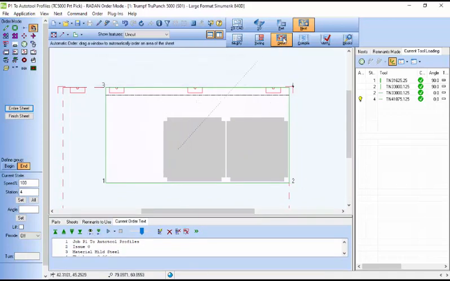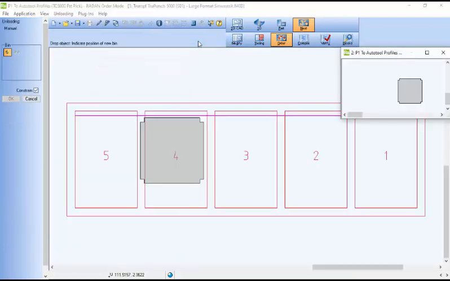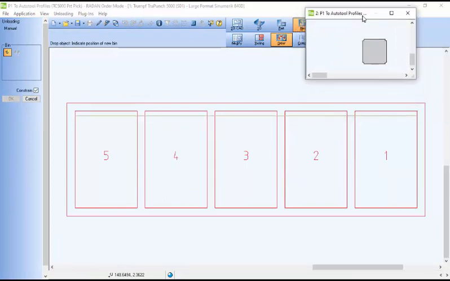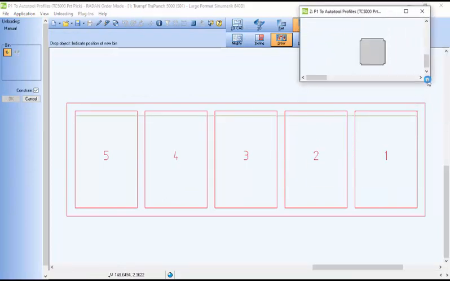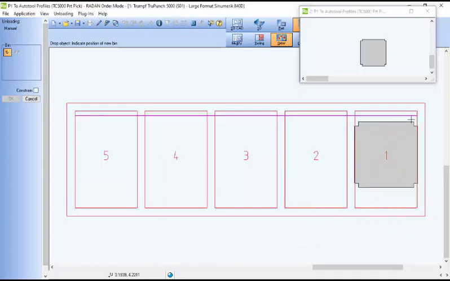But now I'm going to come up to auto mode here, and this is where I'm going to unload. You can do semi-automatic, automatic. I'm just going to do manual so I can show you how I'm going to place these parts down. Okay, so if I hit manual, you can see I've got a little screen up here with my parts in it, in this window. You can create and click a new bin so you can place it on a different bin. I'm actually going to turn this off, and I'm going to place this up here on bin number 1.